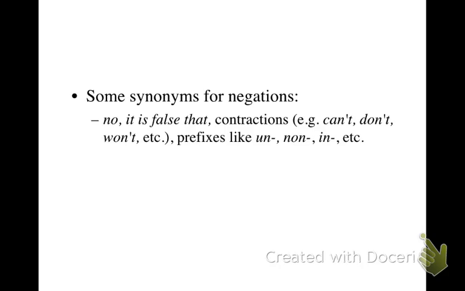Okay, negations also have synonyms. The word "no" in a sentence is going to indicate a negation. Having "it is false that" in front of the sentence indicates a negation, like in my second example on the previous slide, "It is false that some cats are crazy." Contractions like can't, don't, won't, etc. So in "Susan doesn't want to go to the fair," the "doesn't" indicates a negation. And then prefixes like un, non, in, etc.